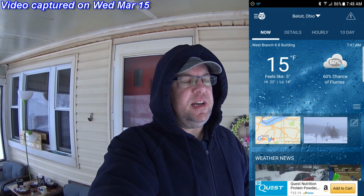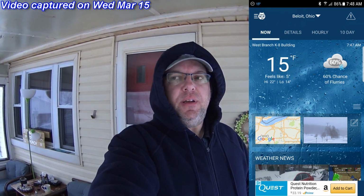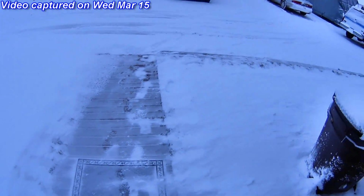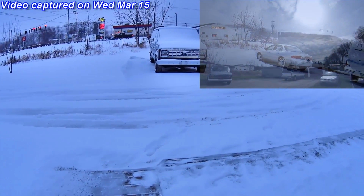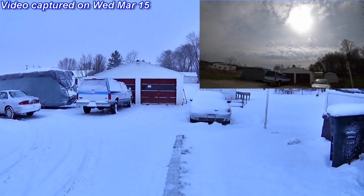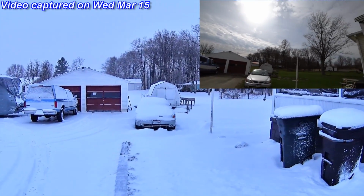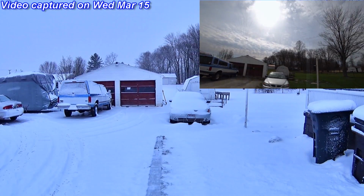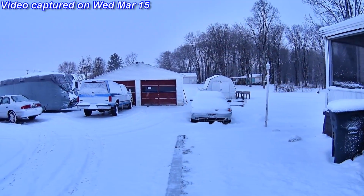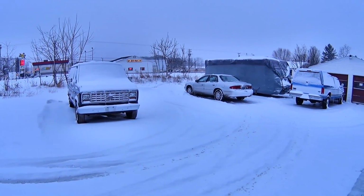I don't know how the wind is out here. I do know that it's kind of cold. I think it might be 16 out. I've already swept this a couple times, but yeah, it piled up. My daughter's car was completely clean before this snowfall had started yesterday, or 2 nights ago basically. So I'll have to clean all that stuff off eventually too. All right, let's get to work.